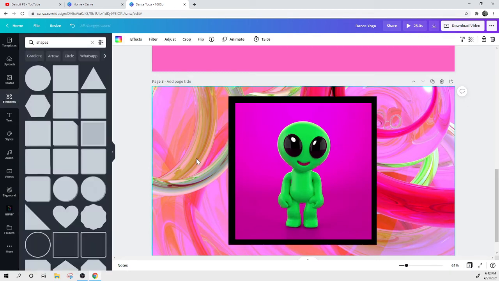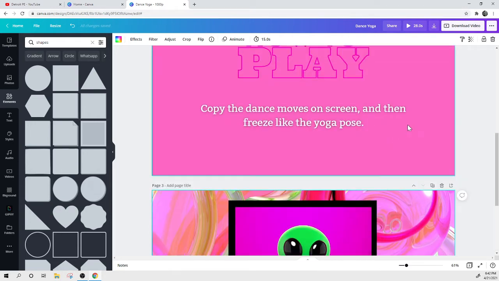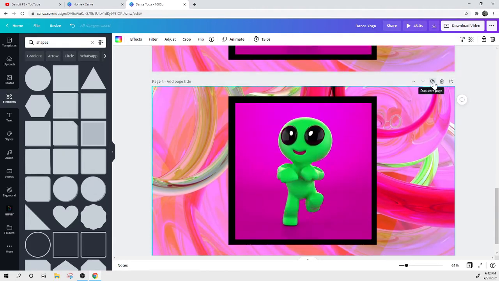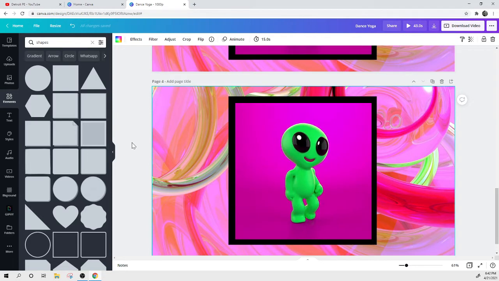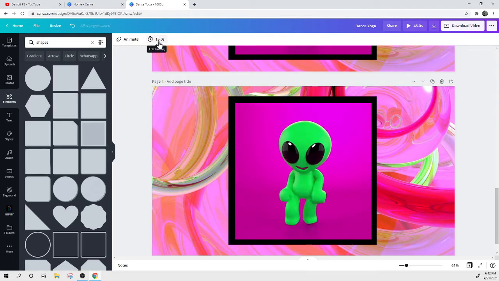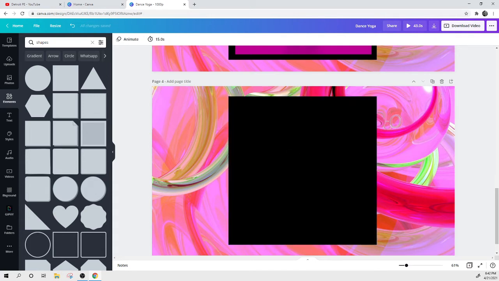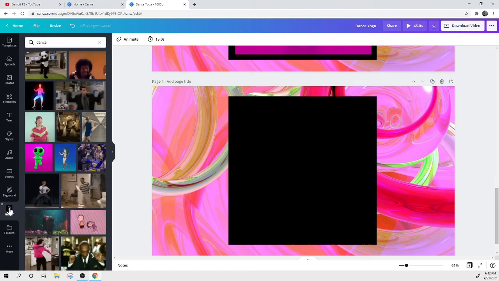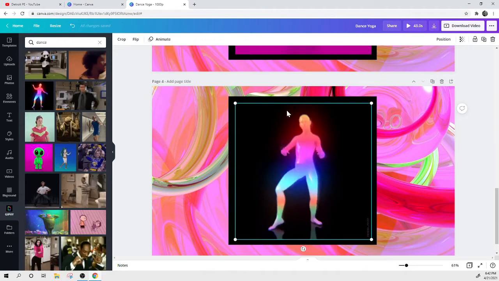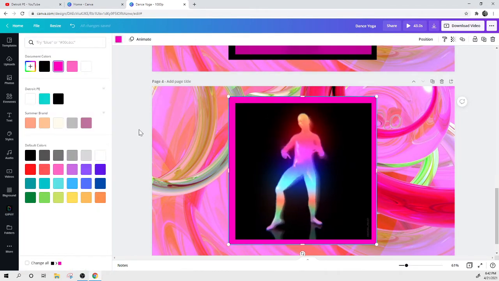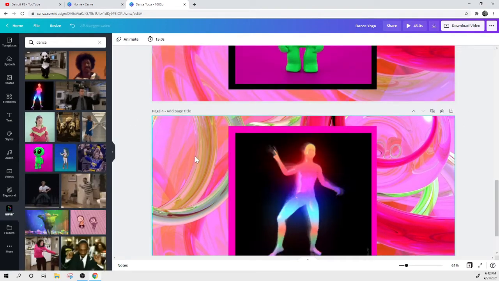Okay, so here, they're going to do the alien dance for 15 seconds. Now, what I always do, instead of just making a brand new page, I like to duplicate it. So go over here, duplicate this page. Now you have everything exactly the same, but also you have your timer. You don't have to redo your timer, which is cool, or your background. I'm going to get rid of this, and then I'm going to go back here, and I like this guy. So we're going to click on him, but I also want to change my background to this. Oops. So look at that.